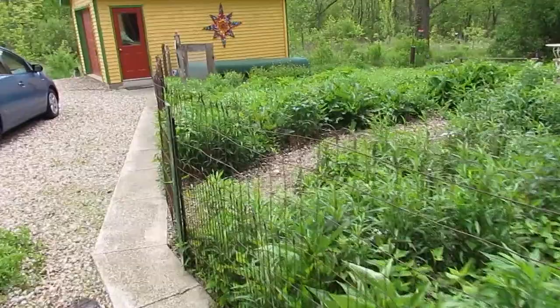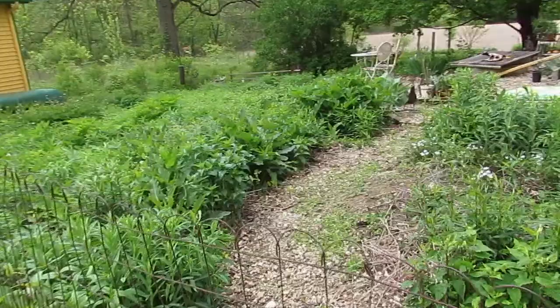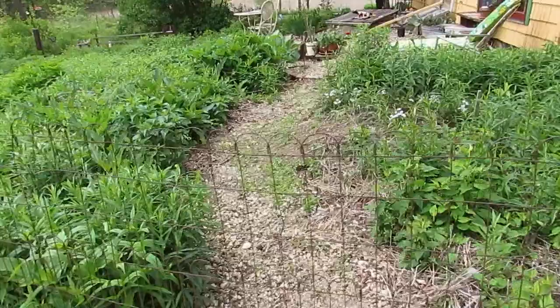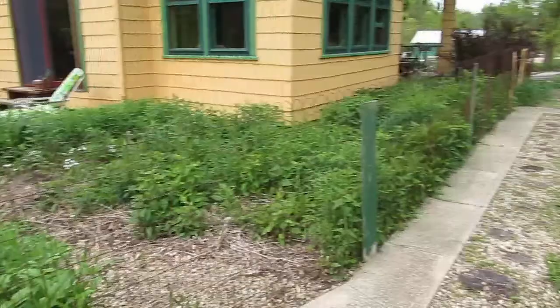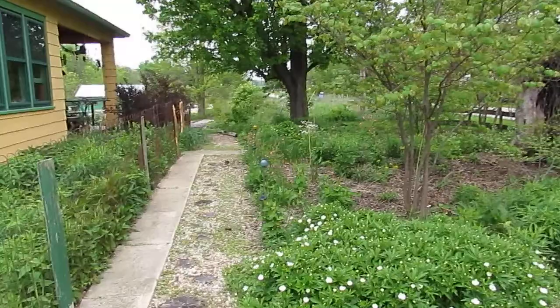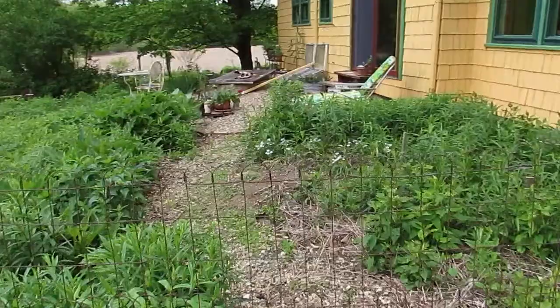The plants get pretty tall in here, so this is going to help keep our pathway open. We wanted to shut this down — you can hear the car behind me, yeah, we're really close to the road. Part of our whole plan with this house is to make us have a little bit more privacy. Out front here, our front yard — none of this was here other than that big maple tree and that big stump. We've added all of this to give us some privacy and it's awesome.